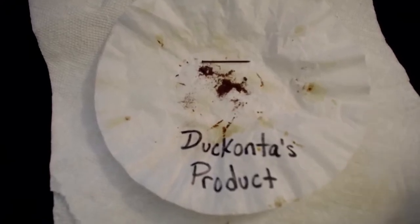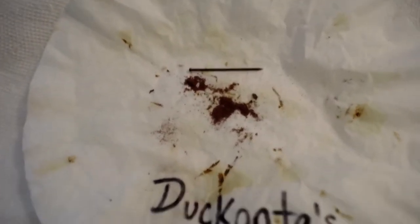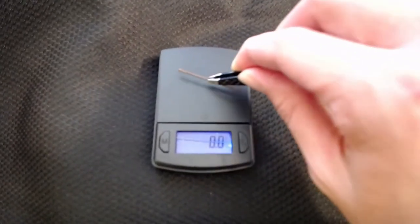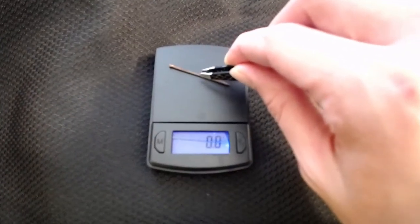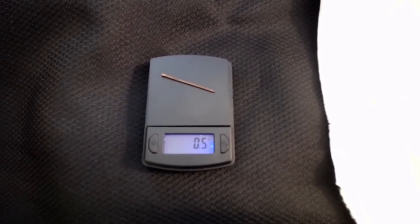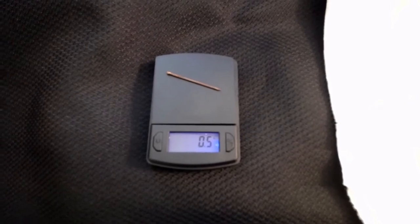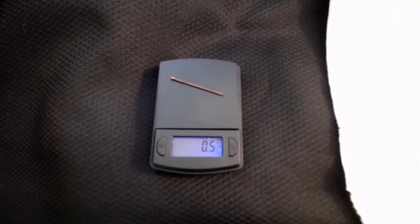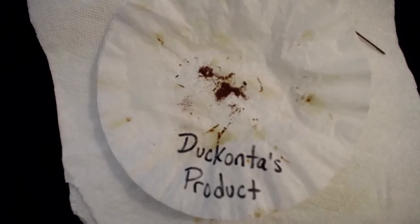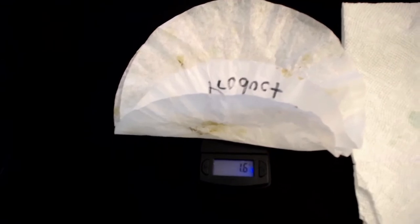It's been 24 hours. Let's see what the final mass of our nail and the copper product ends up being. Final mass of our nail is 0.5 grams, and initially it was 0.6 grams, so we lost 0.1 grams of iron to the solution. And the mass of our final copper product appears to be 1.6 grams.